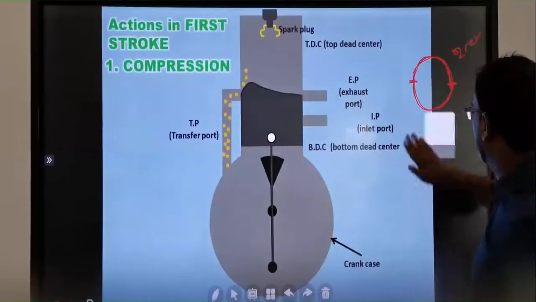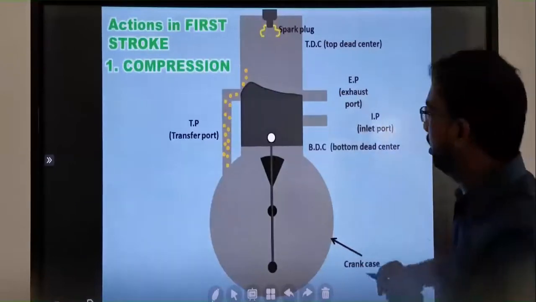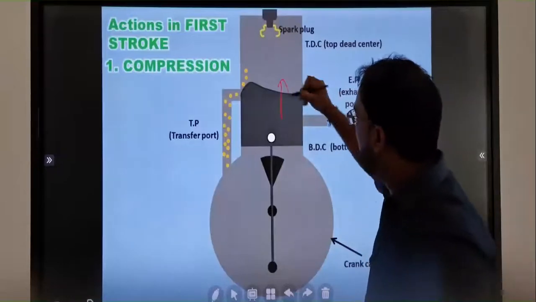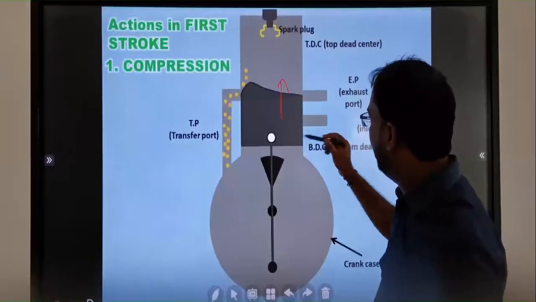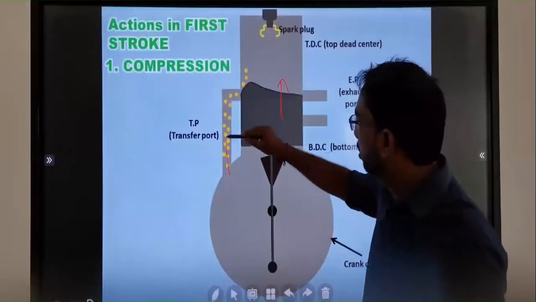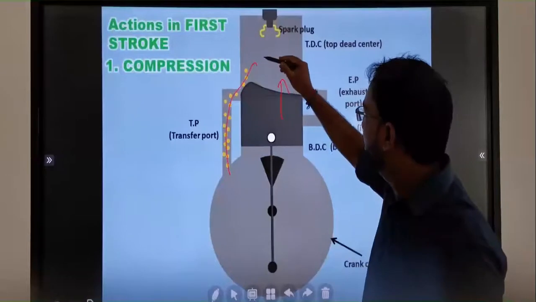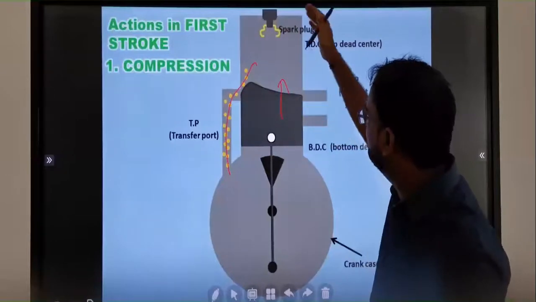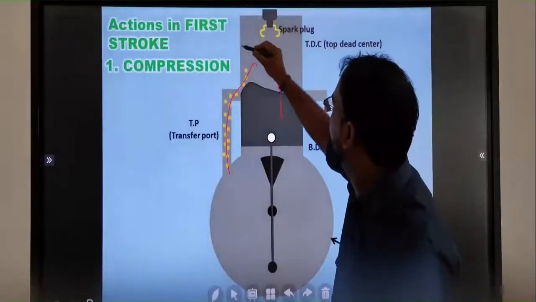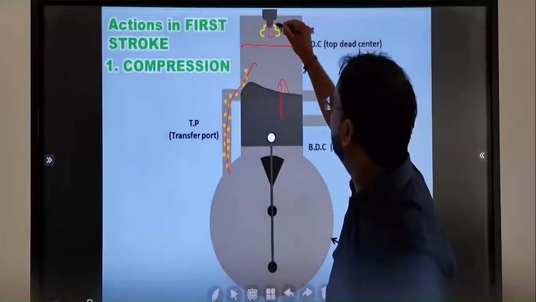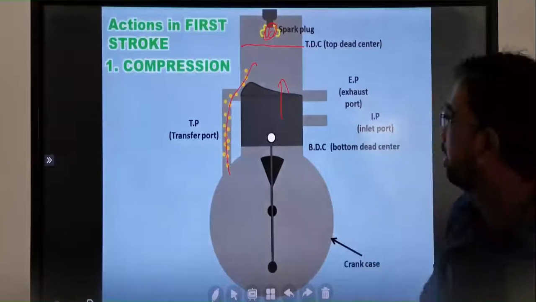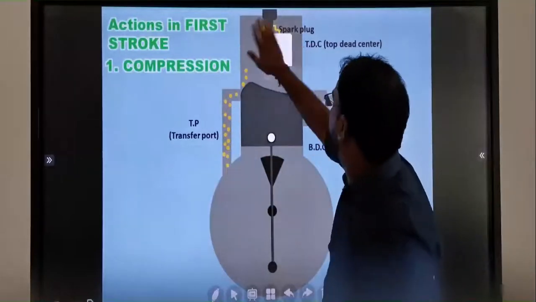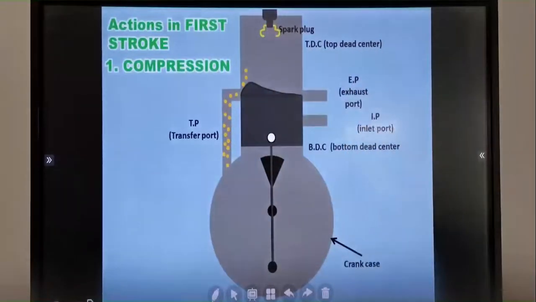So we can see from this, the piston moves upside. So the air comes through like this. Okay. So this air comes to the chamber and this compresses. When it comes to before TDC, the ignition plug sparks. Okay. Then wait, I will display the animation.